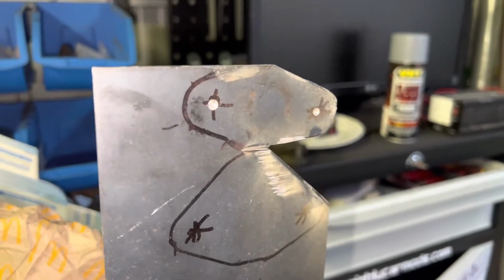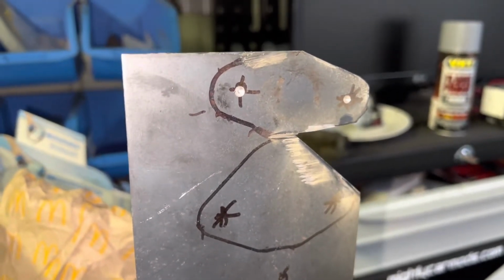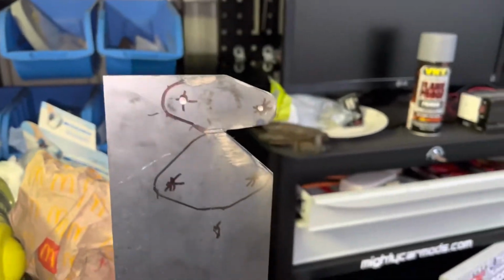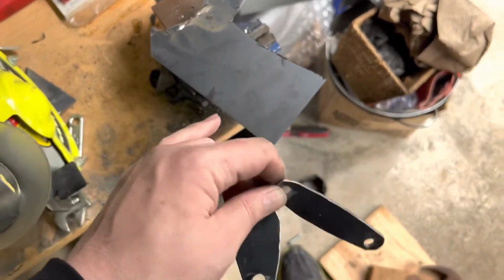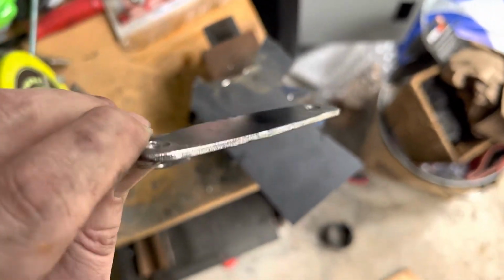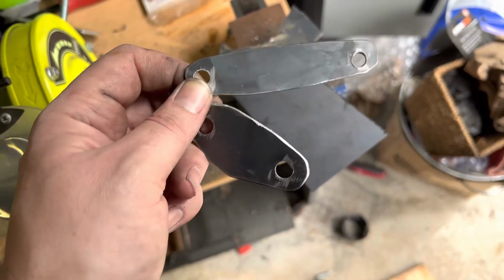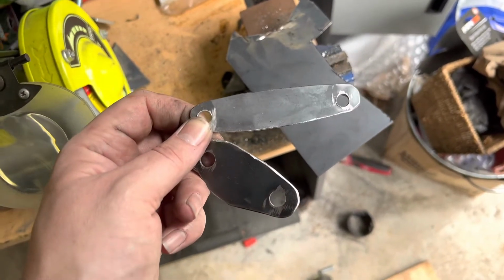Just making some plates up to delete the EGR and emissions recirculation. So we've made these two blanking plates out of this 3mm steel. I'm just going to give them a coat of paint. One's already got a steel gasket, the other one I'm going to make a paper gasket for. I'll whack these on, just a few vacuum lines to reroute, and that's the EGR delete.